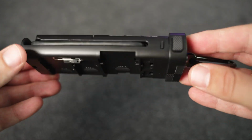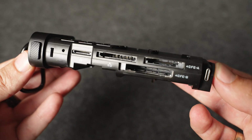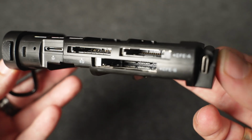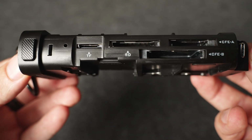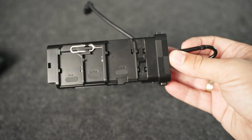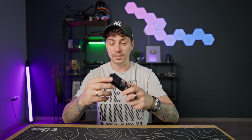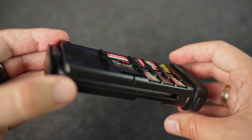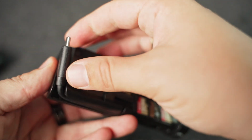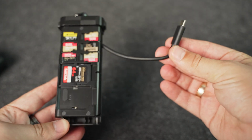These cards are just being stored here, they are not actually inside the ports. The ports themselves are on the sides, you can see them here. You have so many different ports for TF, for SD cards, so for CF Express cards, and on the other side you have even more slots for different types of cards and even for nano SIM cards, and you have even a SIM ejector tool. What I like about this thing is the fact that it has a built-in cable, so you just need to remove it from this little holder, and now you can connect this to your laptop and access all the cards you want.